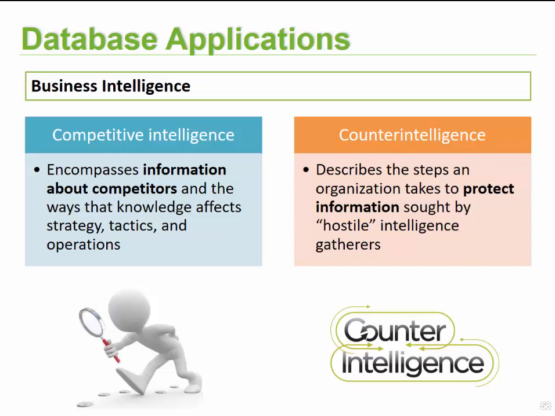Competitive intelligence is all the information we can gather about our competitors, including their strategies, tactics, and operations — all the knowledge we can gain from competitors in order to stay ahead of them. Counter intelligence, on the other hand, involves the steps we take to protect our own information from hostile intelligence gatherers. For example, people spamming your mobile phone with SMS messages you haven't subscribed to, or unsolicited calls selling products, may have obtained your information elsewhere. Counter intelligence means protecting your information and ensuring they don't get access to your contact details.